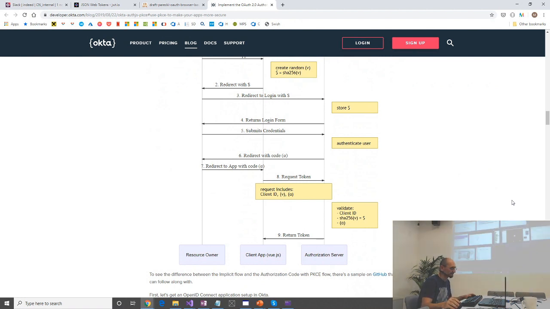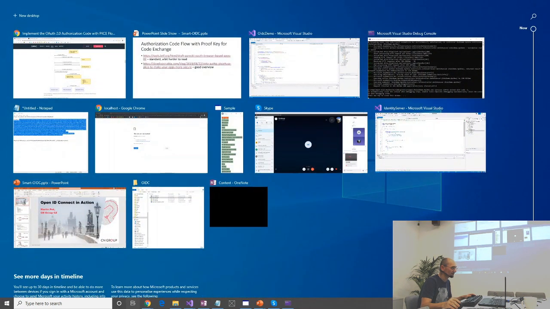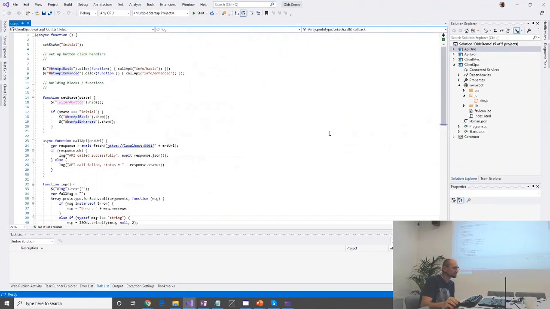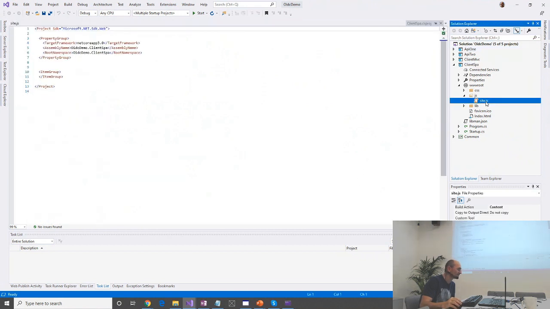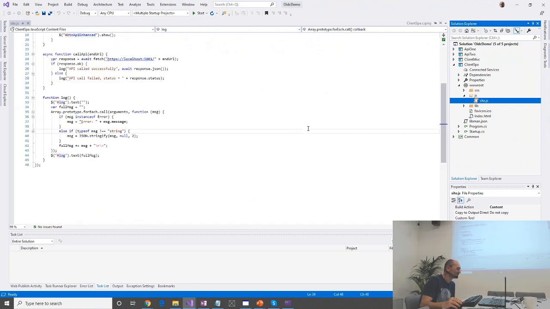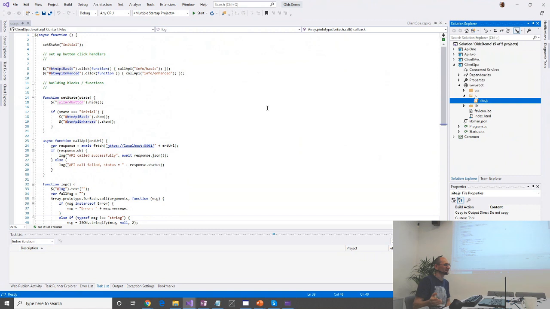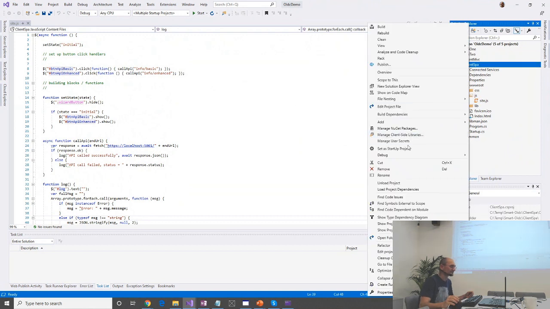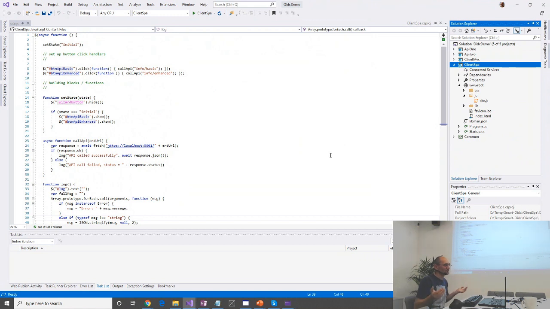So that will be my second presentation. I will switch to my demo sample. This is my very advanced single page application. This is the complete application, and now it's not protected at all. So you know, when I run it, I don't know who is the user, because there is no authentication. So now in this single page application, I want to use the identity server to do authentication for me.